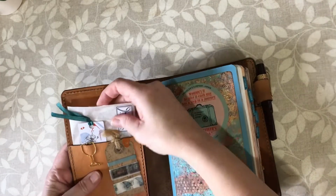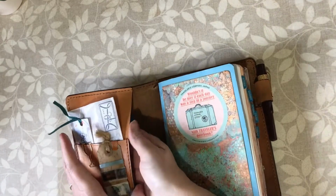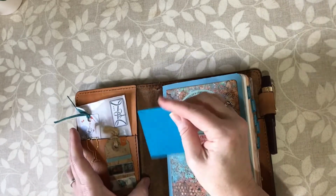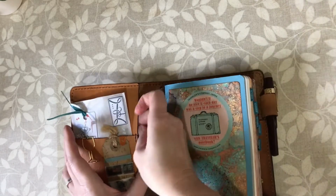And you've got this vertical pocket here, which I've got some stickers in, and I've got a bookmark in, some washi tape clipped on. Is there anything in there? Oh, I've got one of those little bits of paper that comes out of a Polaroid Zip paper refill, because then I can draw around it. I know what size my photographs are going to be.